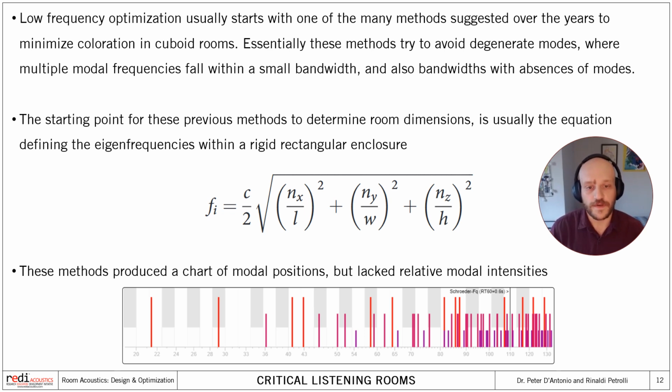So first I'll talk a bit about dimensional analysis of cuboid rooms, which is where many low-frequency optimization methodologies start. And the beauty of it is that with a straightforward equation, we can know the frequencies of the discrete room modes happening at the room length, width, and height, which will be the most significant contributors to what actually happens in the modal range. And this equation tells us the resonant frequency of the modes, but tells us very little about the amplitudes, because that is very dependent on the positions of both sources and listeners.